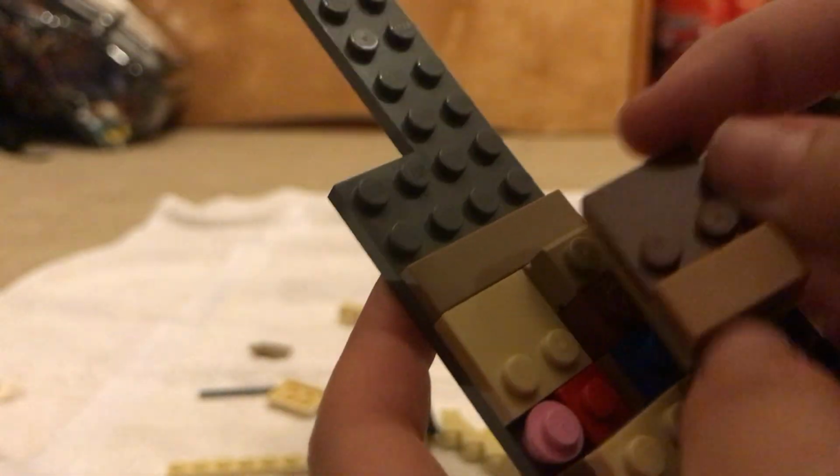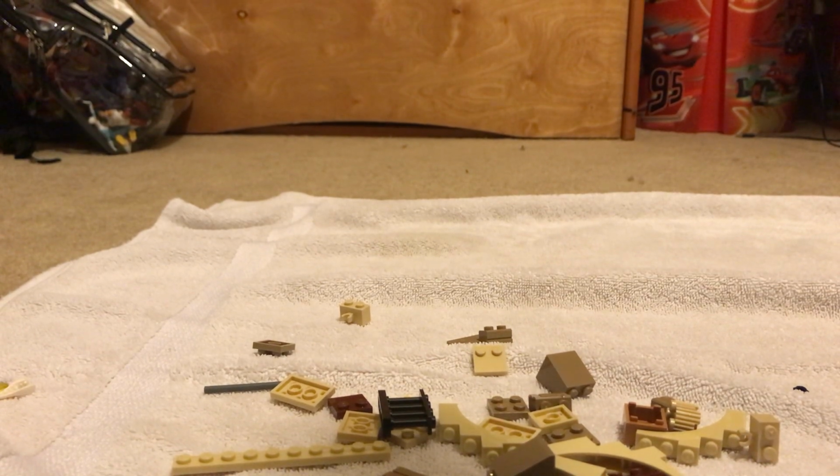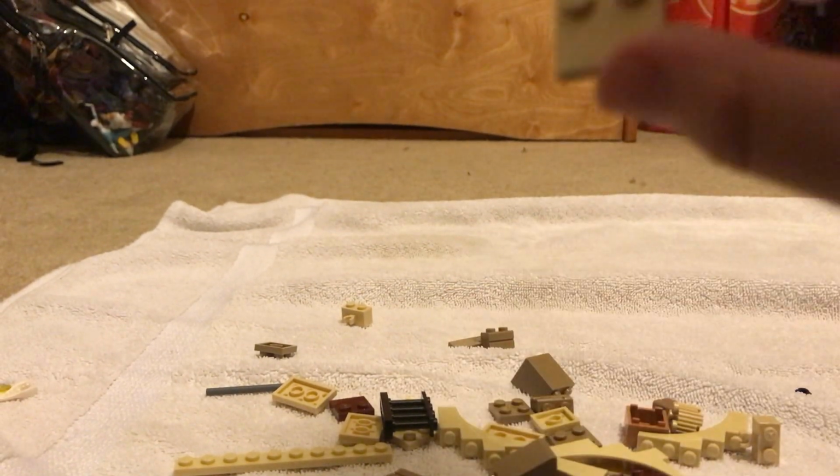Ta-da. You're going to take this and you're going to put it right there. You're going to take a cheese wedge. See? Cheese wedge. Put the cheese wedge on the side. And you're going to take where it is. You're gonna take one of them. You're gonna take that.